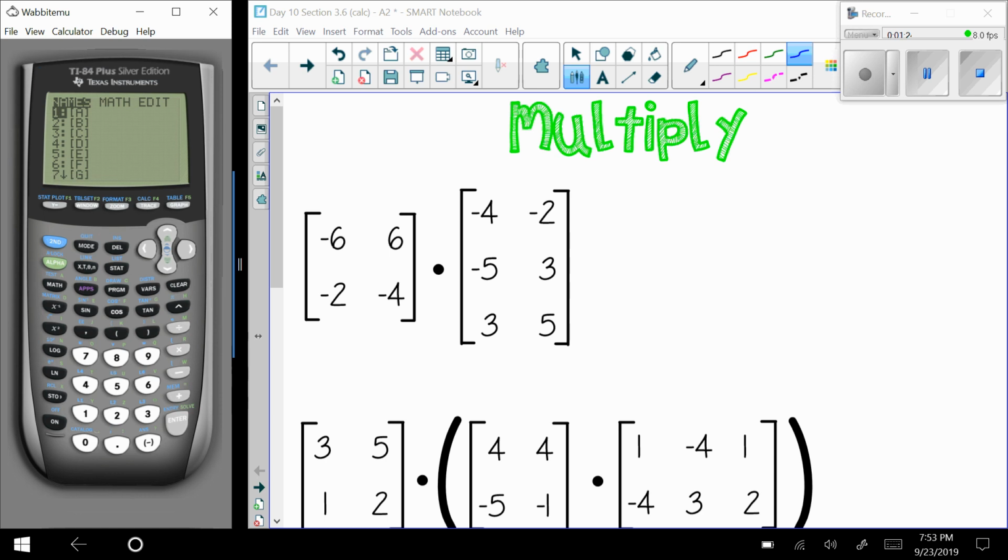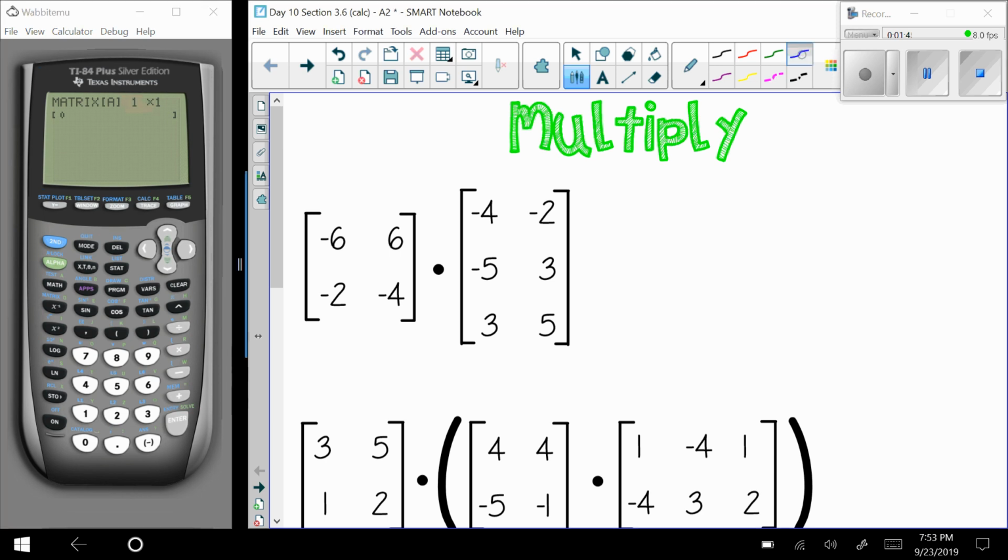Now, in order to enter our matrices, we want to go over to the Edit tab. And the first one we want to edit is Matrix A. So let's go ahead and click Enter. And now we can enter in Matrix A. And the first thing it's going to ask us for are the dimensions. So remember the dimensions. First, you want to do the rows.